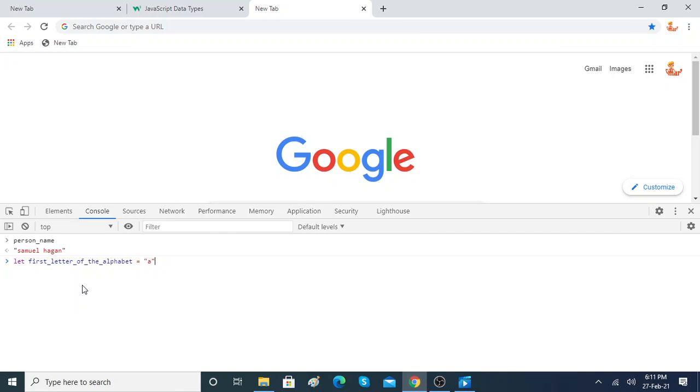So you can store just a single letter in your string and it is considered okay. But you see, in this case the variable name is very long. That is because I want it to make sense. If it doesn't make sense, you confuse yourself. So when I press enter, it stores it, and I can say first letter of the alphabet, right? And then when I type the first letter of the alphabet, it gives me A.